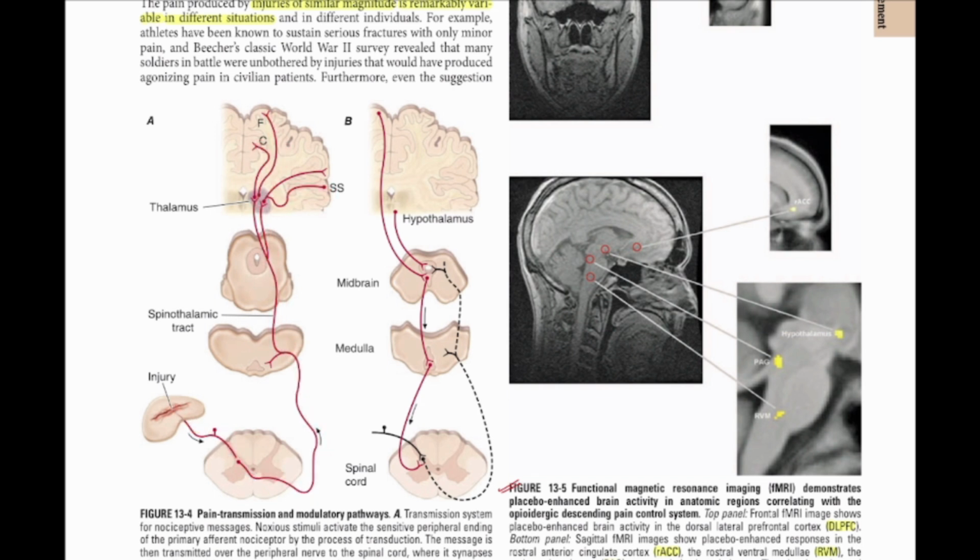Now what happens is that an interneuron starting from the cortex will project down in the midbrain. From the midbrain it will project down to the medulla. From the medulla it will project down to the dorsal horn. Here is where action happens. Here is where modulation happens. The signal is coming from the cortex, but it is acting at the dorsal horn to reduce the pain. It will reduce the pain by secreting endogenous opioids in here. This is the pain modulation, right?